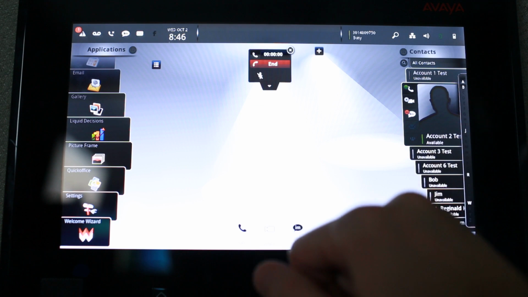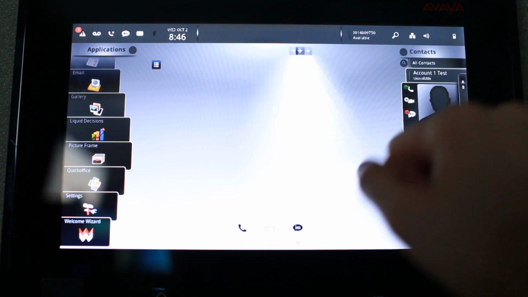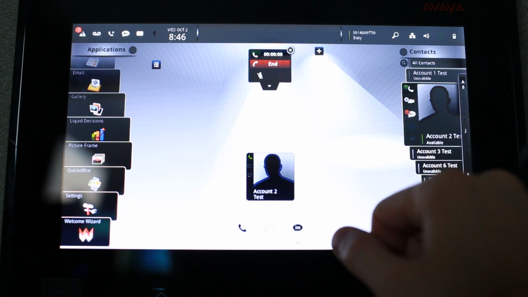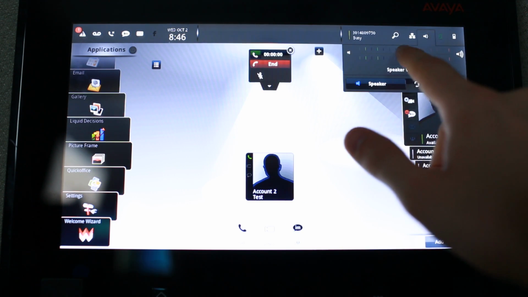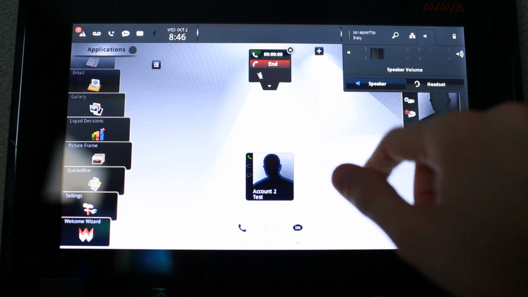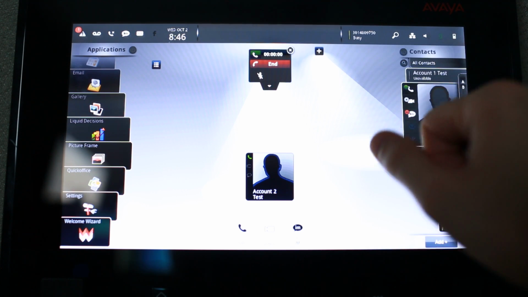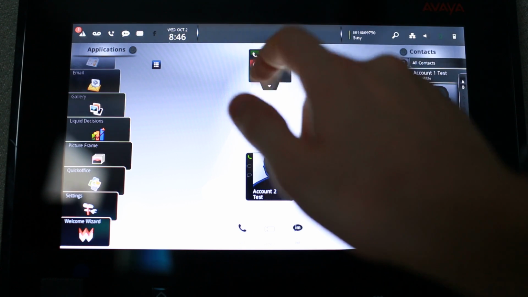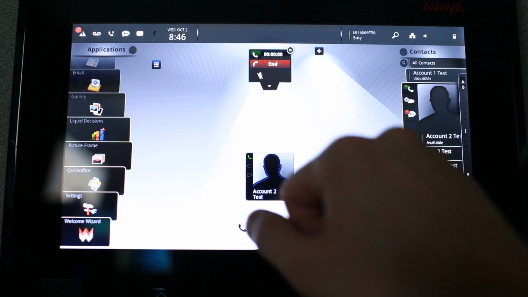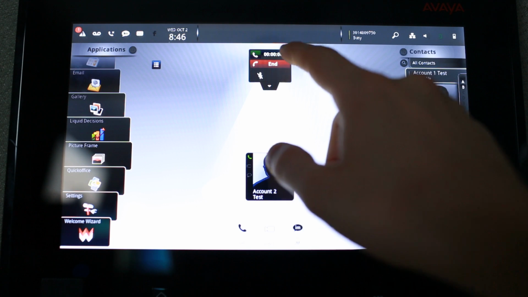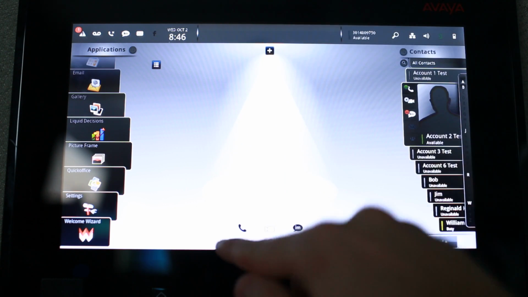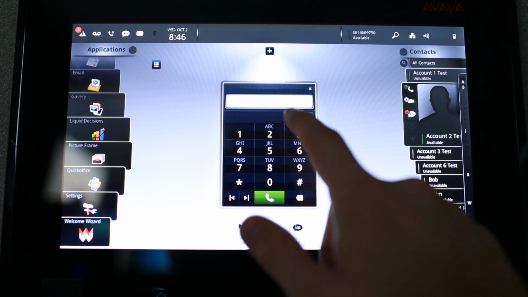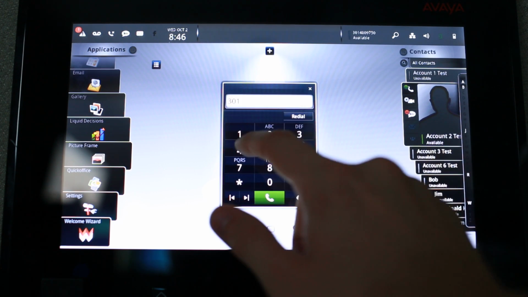Once the call is initiated, you will see the callee's picture or picture placeholder in the bottom center of the screen. On the top of the screen, you will see the call duration and have the ability to end the call. There will also be a toggle mute button and toggle hold button. There is a drop-down arrow that also gives you the option to pull up a dial pad. To end the call, you can also drag the picture of the contact all the way to the right and release.